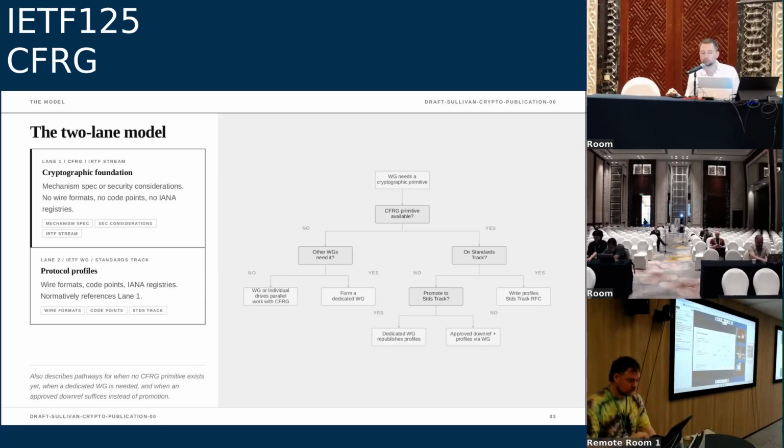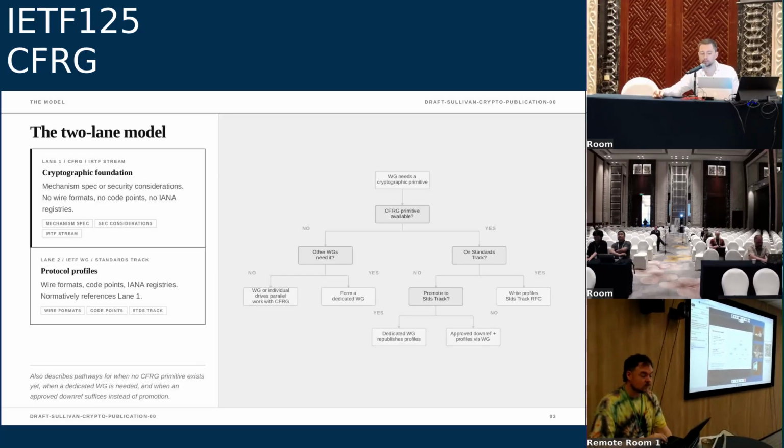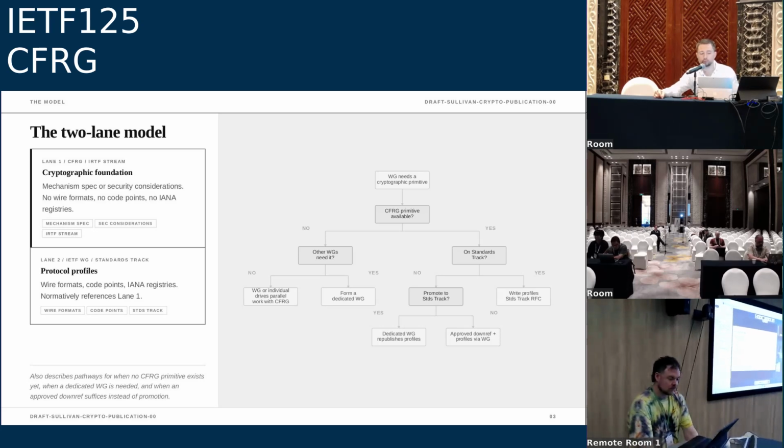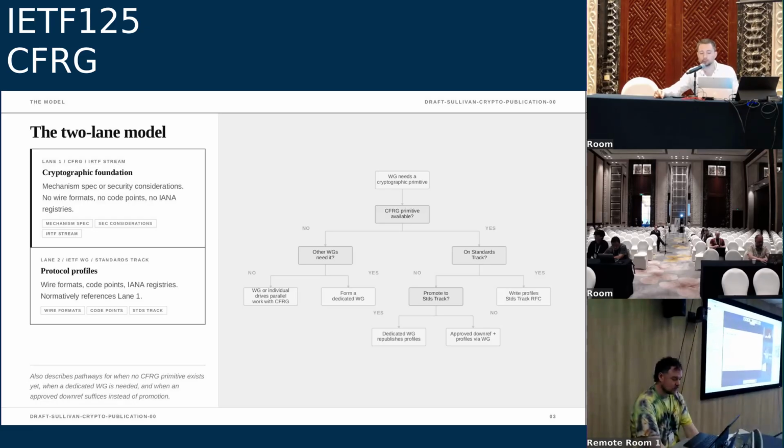And we will start with the discussion on the slides, the last presentation of the Tuesday session about the two-lane model for publications. Nick did the presentation, and there were some requests about willing to discuss this. And of course, we are happy to allocate some time for this. So we have 10 minutes, and please, if anyone wants to comment, please do that.